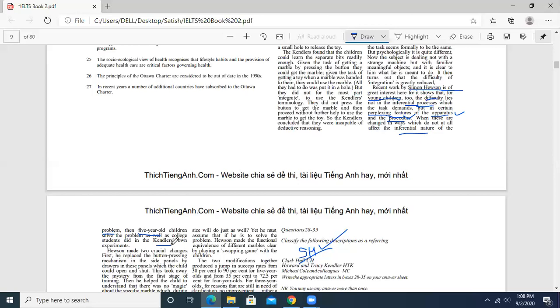Okay? So what this guy Simon said here, two things. One is the process, and the other is the apparatus, meaning equipment to use. Procedure and apparatus on one side, and the process on the other side. The process is not difficult, the process is okay. The only problem is that the apparatus, the equipment, and the procedure are confusing. Because they are confusing, that's why it creates a problem. If we change the apparatus, meaning some kind of equipment, let's say the utensils, then even 5-year-old children could do it, as these college students did in the Candler's own experiment. Okay, got it?